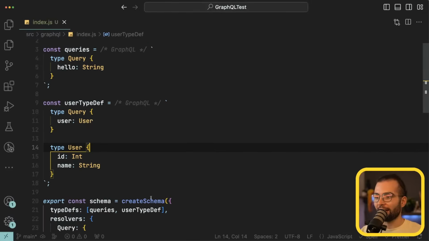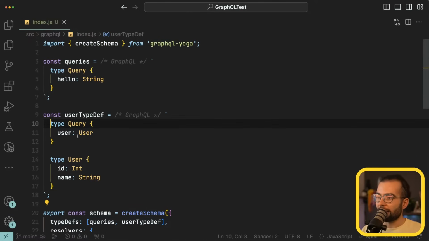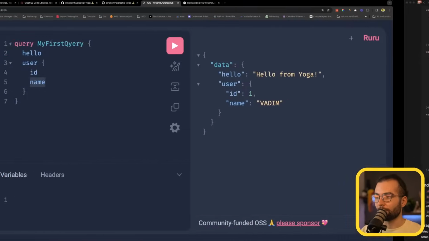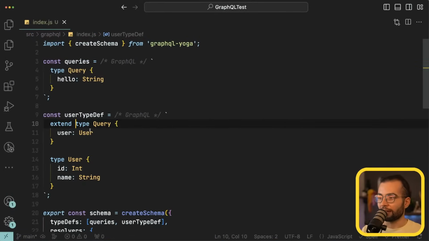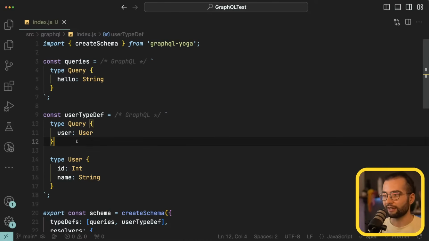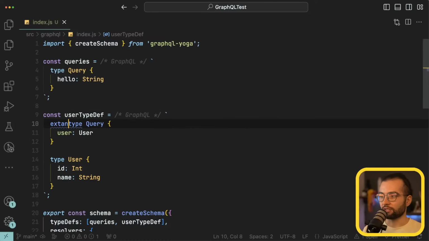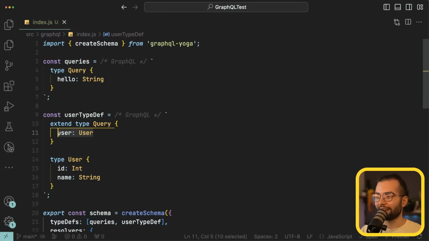Okay, I think that Yoga is smart enough, because I was expecting this to work like this, extend type query. I remember that's how it was working. So I think Yoga is smart enough that if it sees that we provide the same type, for example type query, in two different parts, it's simply going to merge them together. It's going to extend. In our case, you'd simply say extend type query by providing additional fields in the query. So now we keep all the type definitions about the user here and the rest in the queries.